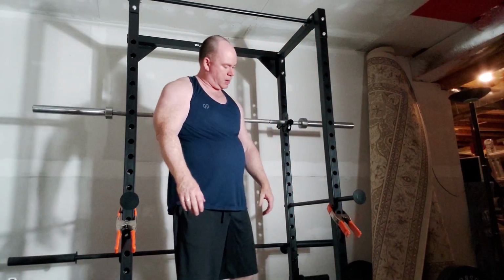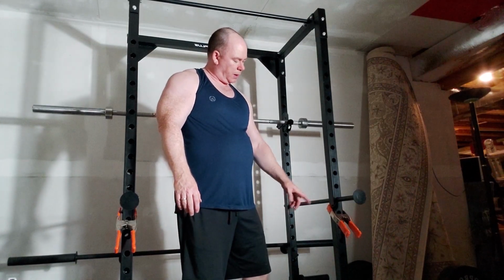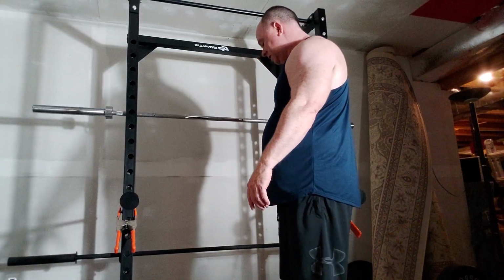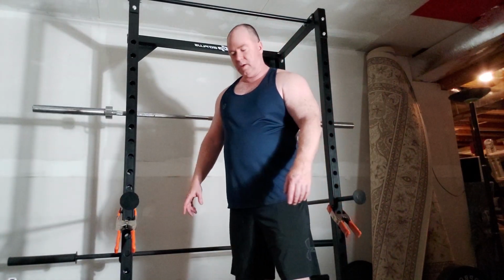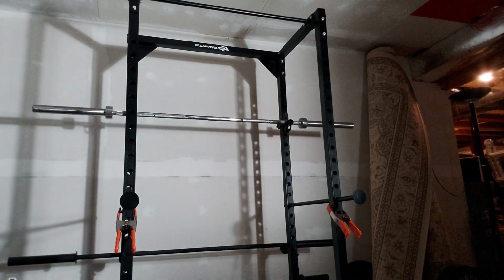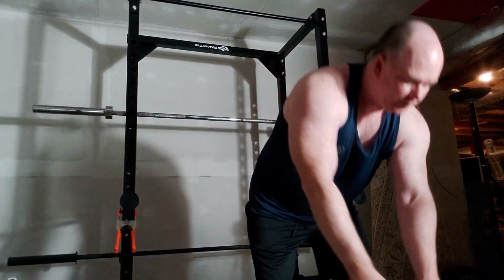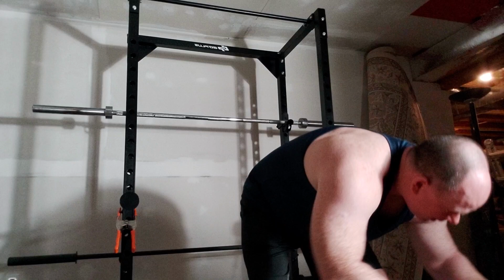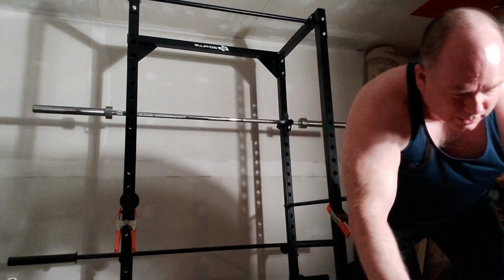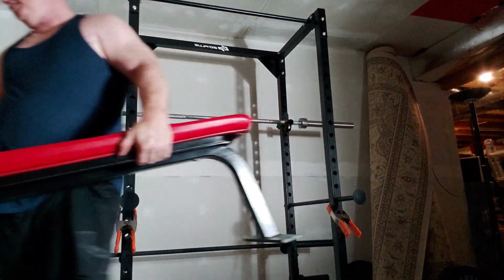I almost think there's probably a way I can do hip thrust off of this with the bench. Not have to get underneath the bench. Okay, so like I said, we're cleaning this. We're gonna make this professional, folks. You guys are important to me, and we can't have a half-ass gym set, right?